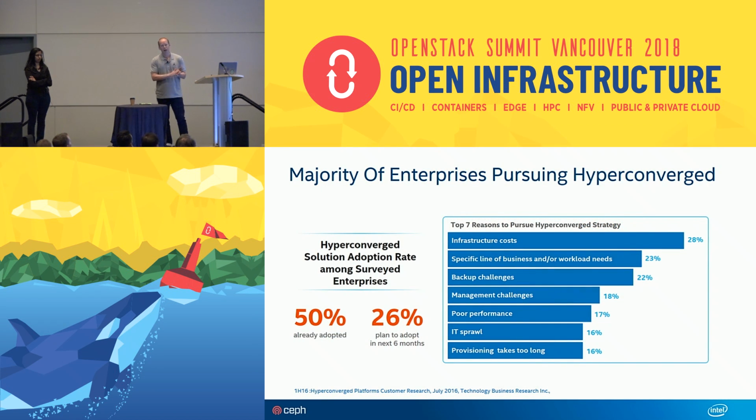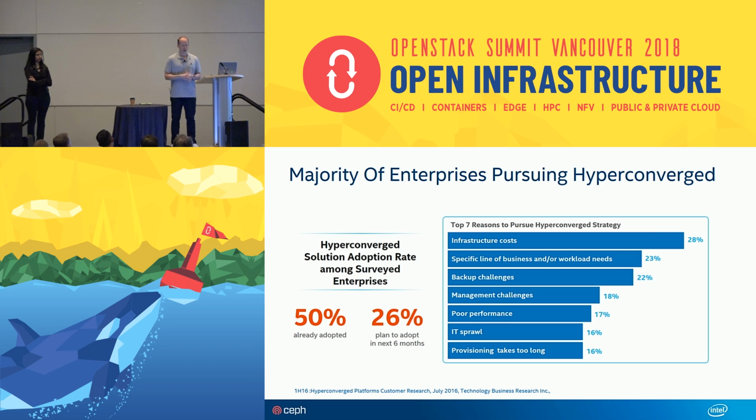What the majority of enterprises are doing today, and why they're going after hyper-converged infrastructure, is what I initially talked about, the infrastructure cost, but there's definitely more to it than that. It's really the benefit of controlling the IT sprawl with different types of platforms involved. From a performance perspective, you can look at those latency-sensitive applications and co-host them where the data is, or address some of those bottlenecks in the distributed systems that had been impacting those applications. And for management challenges, as I mentioned, you don't have to have a specialist involved.